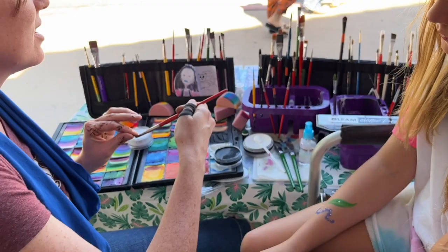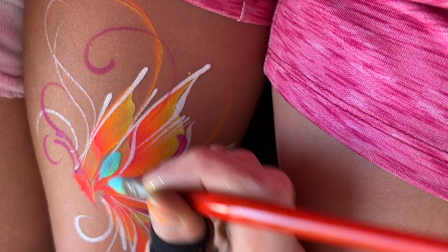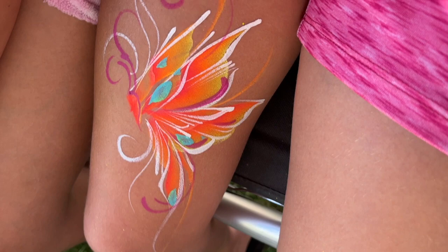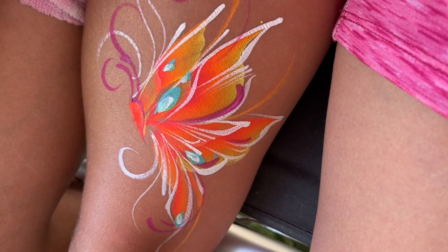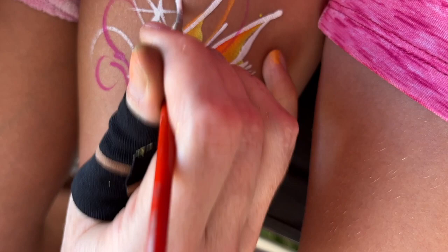This is a very warm butterfly — we love it — but it can feel a little stuck on one side of the rainbow. So if we grab something cold, just some blue and green, and touch a couple of little spots in there, it cools the butterfly down just that little bit and gives our eyes a visual break from red, orange, and yellow. Then we can hit our spots with white on the inside to knock it back one more step.